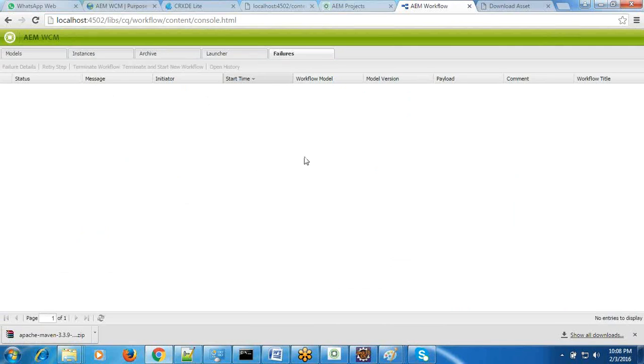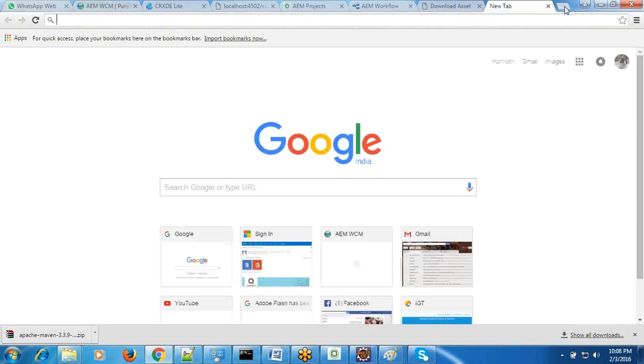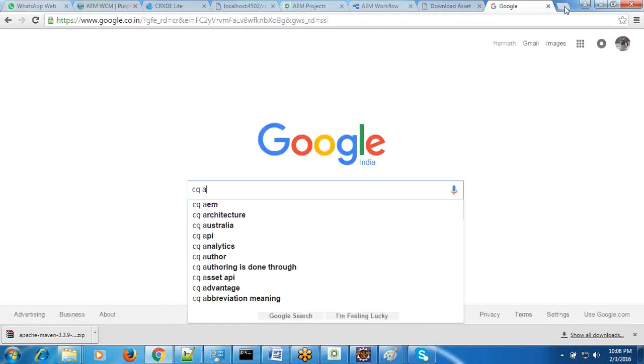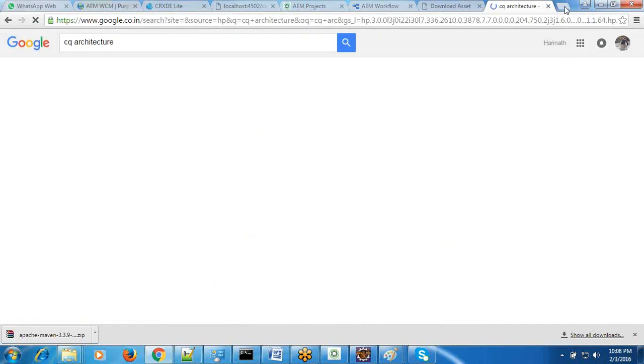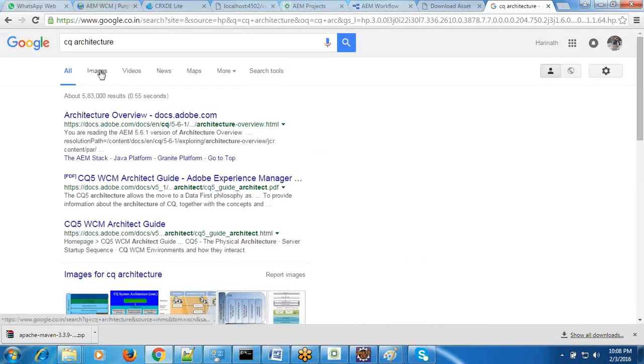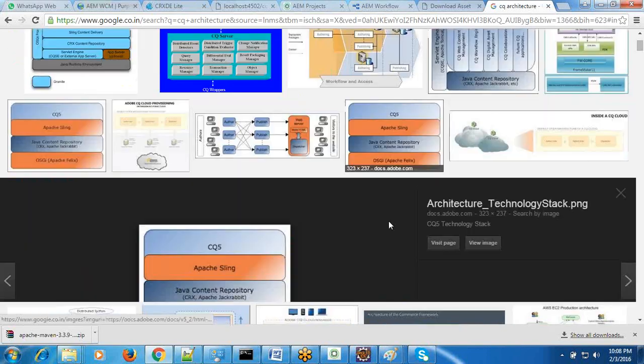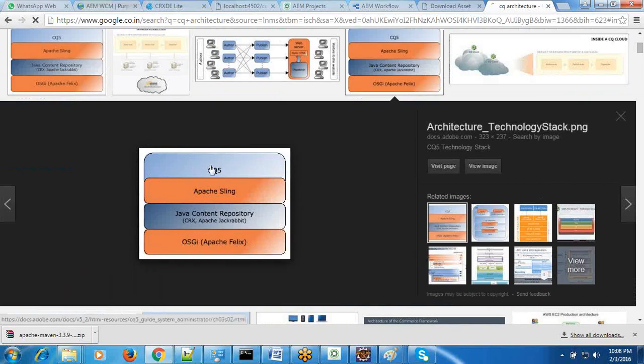In our CQ technology stack, where are all these WCM workflows sitting, in which layer? Can someone guess? This is the location, the repository layer. All your workflows, WCM, CQ widgets, dialogs, components, everything will sit here.